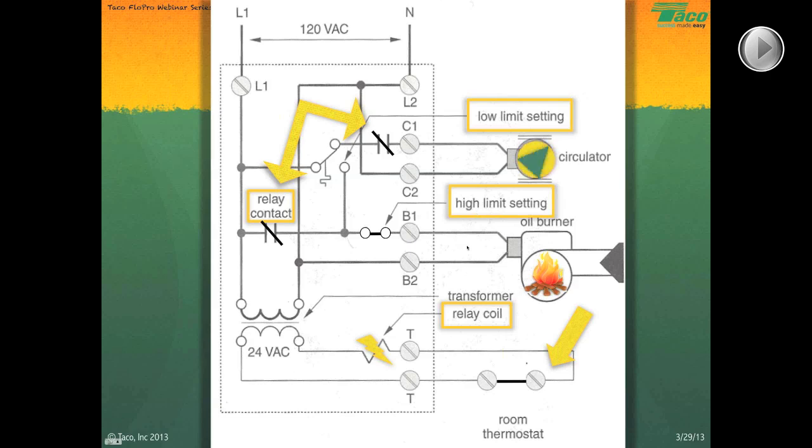And then the high limit setting works the same way. If we go off on high limit, well, the burner shuts down. Now the other thing to remember here is that single pole double throw switch is not controlled by the thermostat. It's controlled by the temperature. So what's going to happen here in the summertime when there is no call for heat, this boiler is still going to maintain the minimum temperature that you set the low limit for all summer long. And that's so you have instant standby domestic hot water.